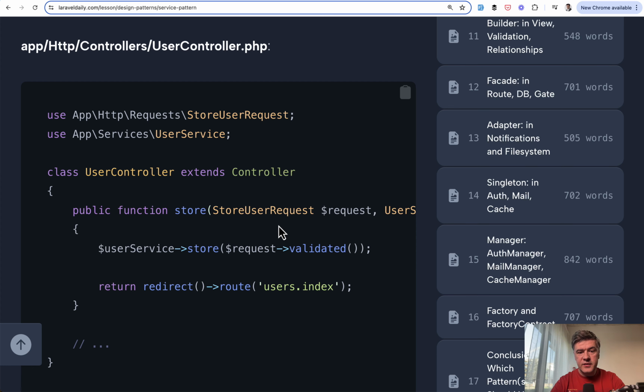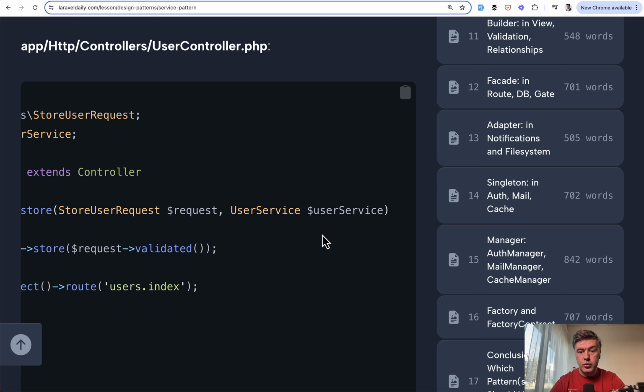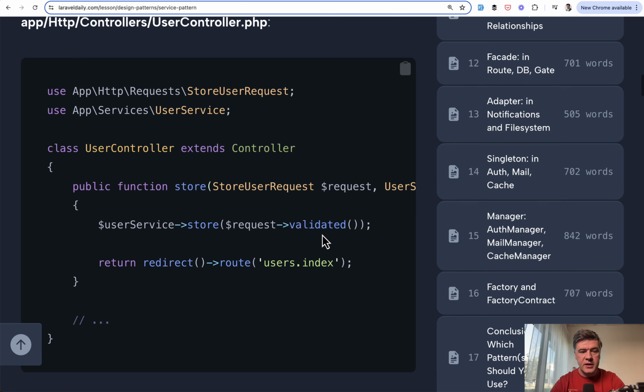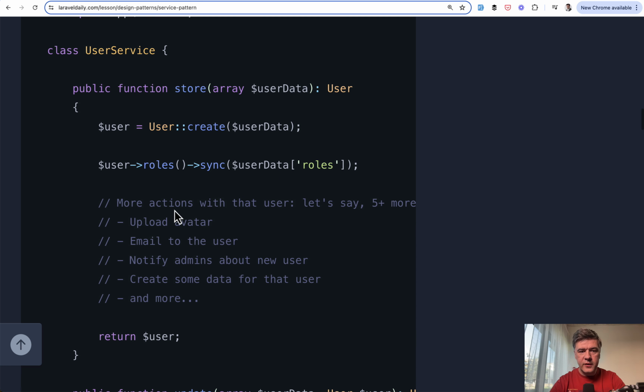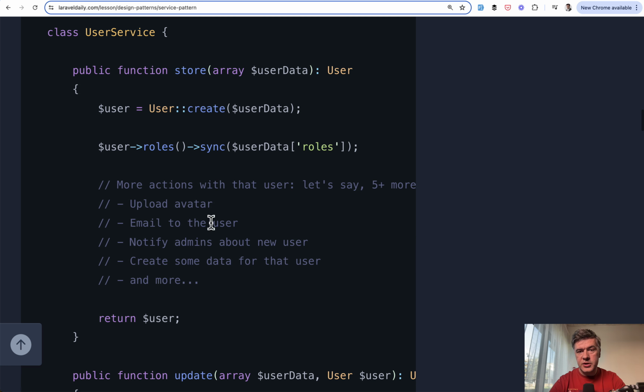And usually the services are used in this way: some controller method, then you have user service, for example, type hinted, and then you call the method from that service. So from that point of view, service could be any PHP class with any methods. There's no design pattern, there's no strict rule for anything, you just create a class and call the methods from it. So user service itself could look like this, so store function with a lot of operations to actually store the data.